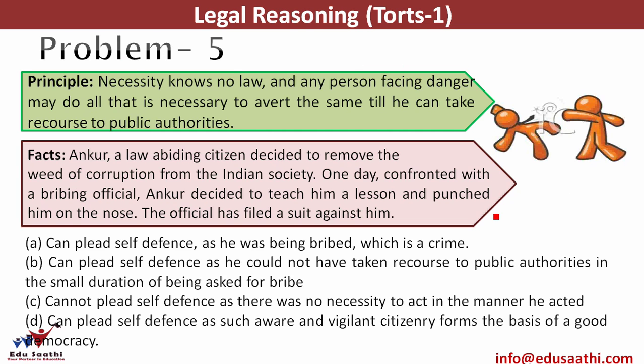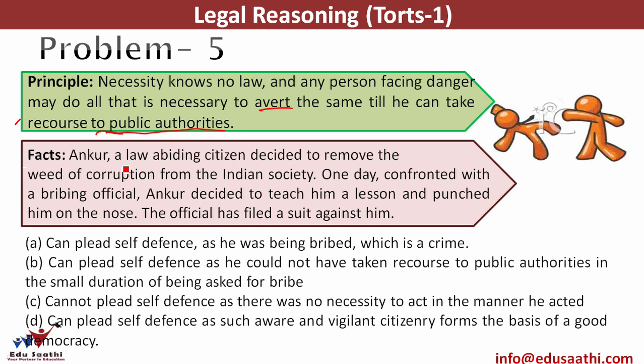Let's take a problem. Principle: necessity knows no law, and any person facing a danger may do all that is necessary to avert the same till he can take recourse to public authorities. It says that a person can do anything to avert the danger until he can take recourse to public authorities. For example, he had no time to approach public authorities, or approaching police authorities was not an option at the time of the danger. So he can do all the acts which were necessary to avert the danger till the time he can actually contact police authorities. We will keep this in mind while taking the facts into account.